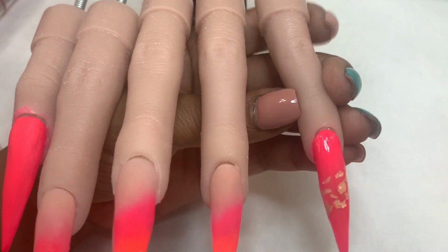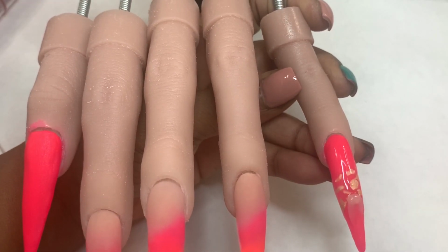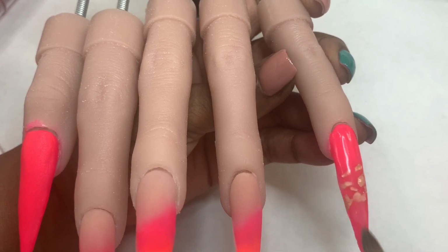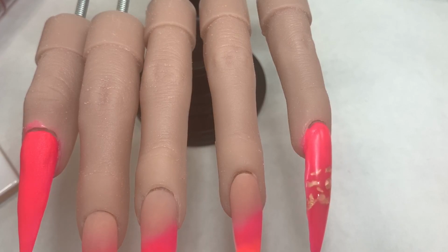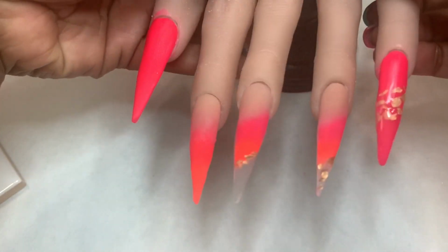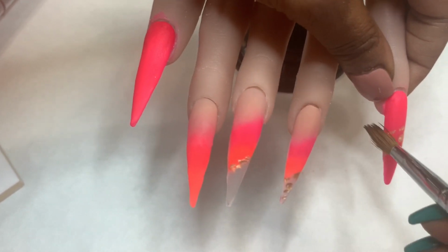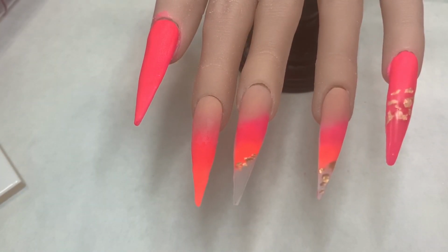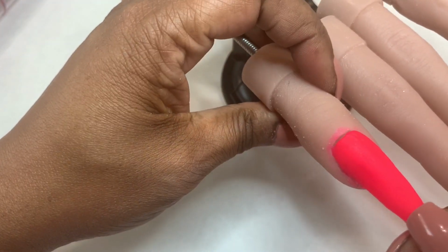If they are core powders, you don't have to add that extra strength to it. If you still want to add extra strength to it, then by all means, do whatever you want to do. There really isn't a right or a wrong way if the strength of the nail is already there. Filing the nail, you still file it and buff it as normal and add your top coat. I'm using a gel top coat, so I'm not sure if you're using regular polish, how that works, but for gel top coat, it works out fine.